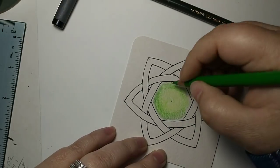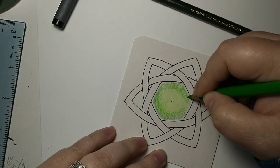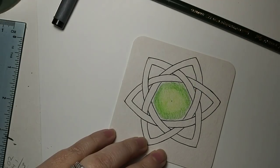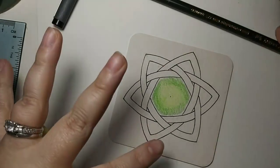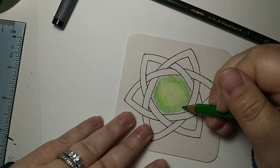This is going to be one of those lights coming from all around it gems. Normally I do direct light gems where there's direct light and it comes in and it hits the bottom, comes back out. This one I want to just glow out from the middle. So that's what we're doing.